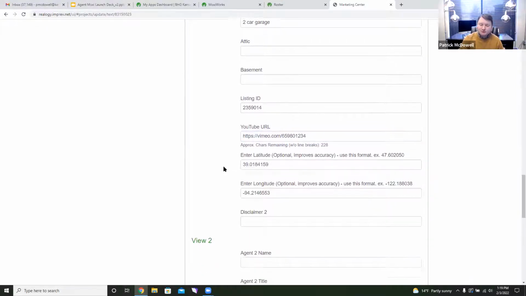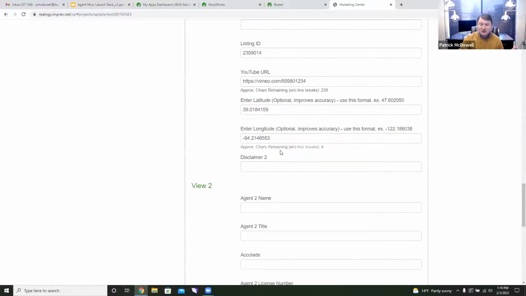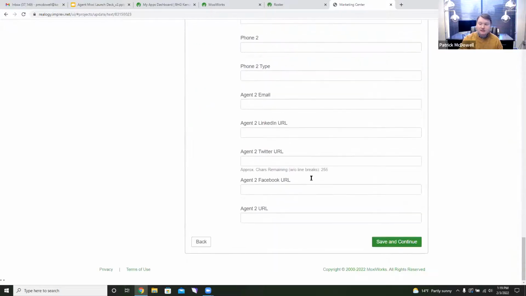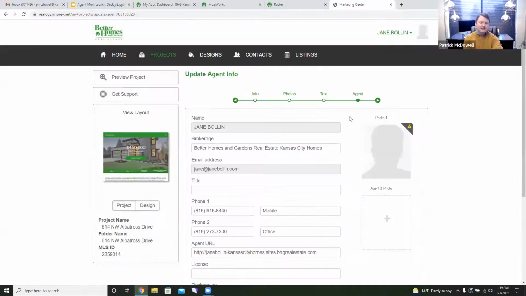and it'll play right there on the website. I guess if you like latitude and longitude, it pulls in there automatically. If you've got that type A personality ready to buy the house, they're going to know exactly where it is there. So you could customize it. You see all the fields there. Take the time to look at it sometime. I'm just going to click save and continue.